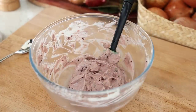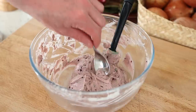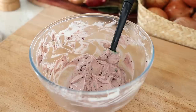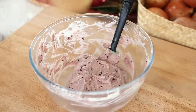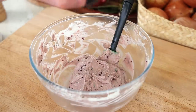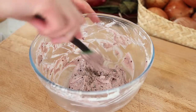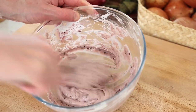Here we are — this is the red wine butter as per Auguste Escoffier. A nice color, a nice consistency. I'm going to give it a little taste because we need to adjust the seasoning with salt and pepper to finish. It definitely needs to infuse a bit more, and it's not that strong yet. Definitely needs a bit of salt. I can feel the taste is infused in the shallots, but it's going to have to rest in the fridge. Mix in the seasoning and put this into a log to rest.